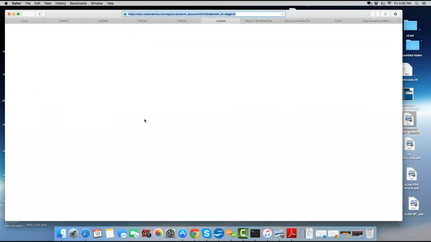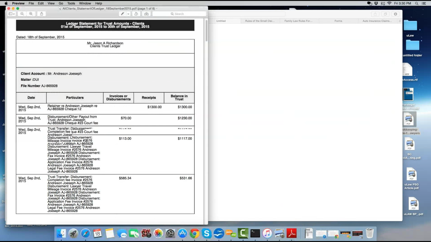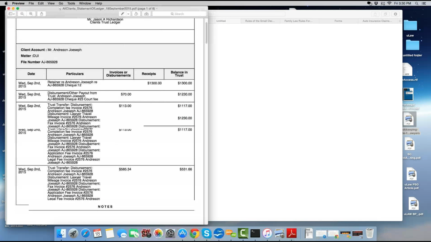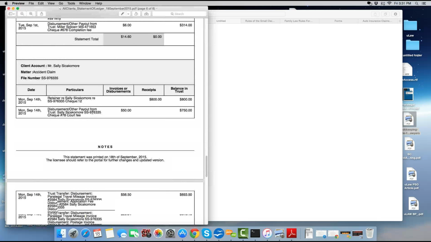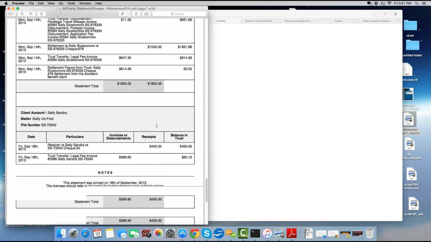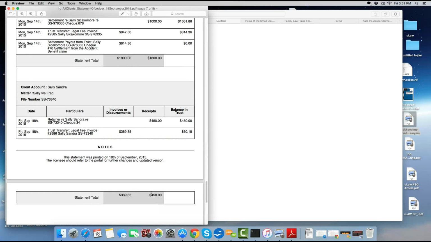And to us, we view this as a form as well, because if you're not using software to do this, you need to maintain an Excel spreadsheet and fill in all this information. Like today, for example, it's Sally. So let's go all the way down to Sally, Sandra. The retainer that you got, the trust transfer that you got, the balance in trust, you need to fill in all these things in a spreadsheet. We can fill this form for you.